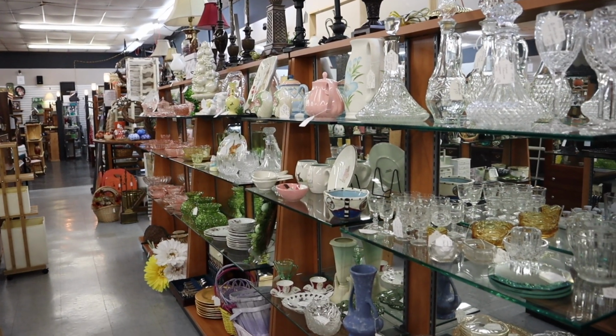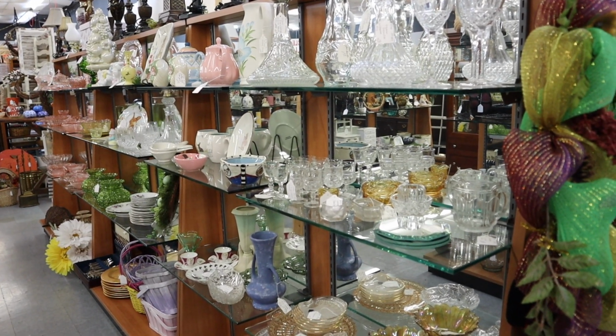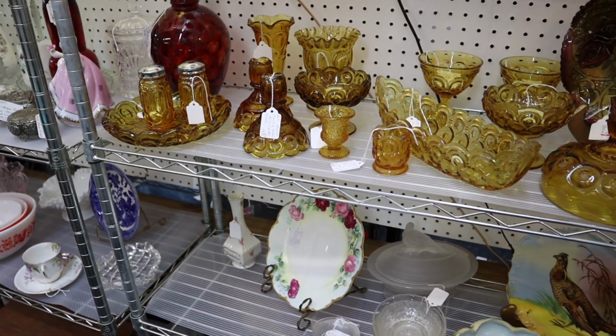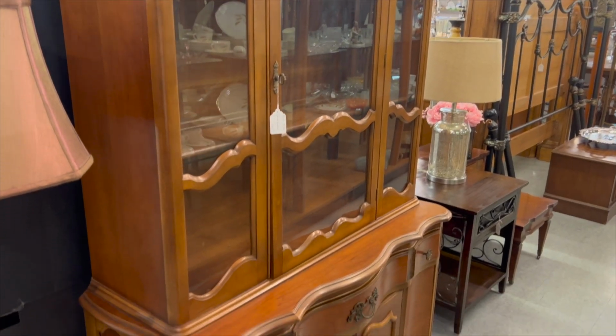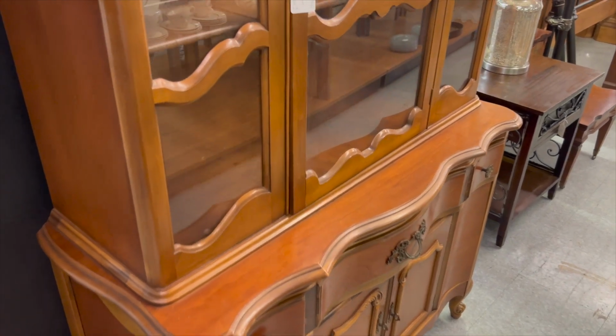I know we're mainly talking thrifted here, and finding really good deals on pieces, but also don't forget to check out those small antique shops too, because a lot of times you can find some that are really affordable and they're also just beautiful to walk through. So definitely check out those type of places too if you can.